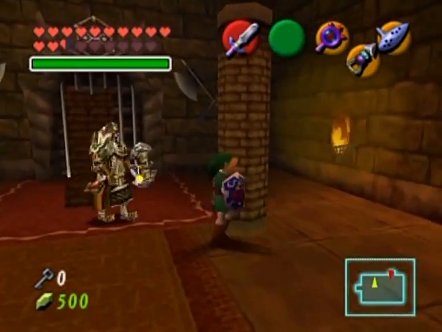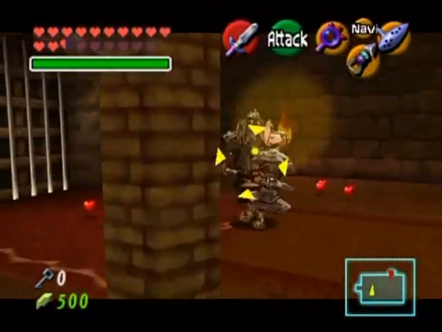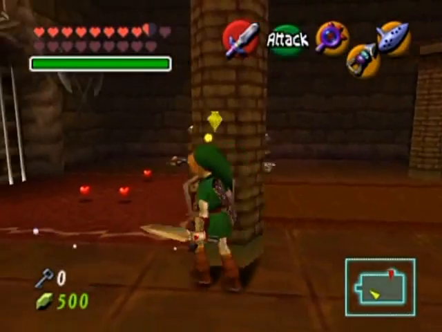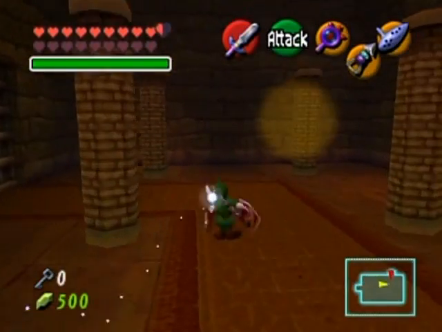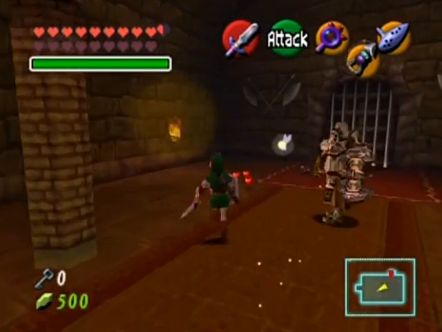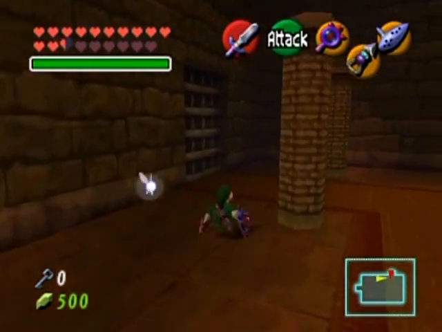But maybe I should get him to knock over all these pillars first, just in case there's any Skulltulas around the vicinity. You've seen what happened around the other area. As you can see, I'm not really all that concerned about taking hits. I've got four fairies, a bunch of hearts from these pillars, and yeah, you get the idea.